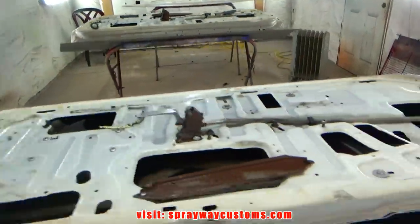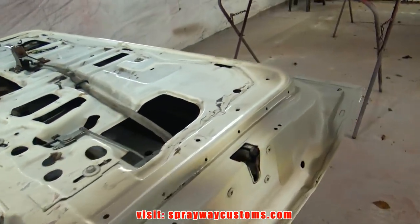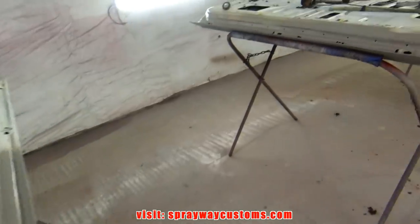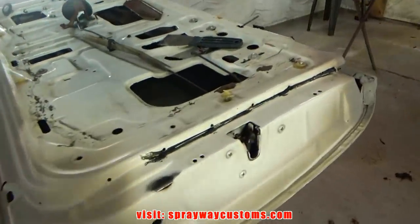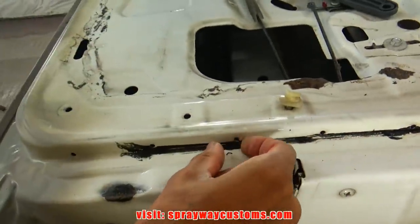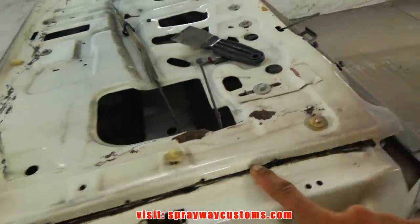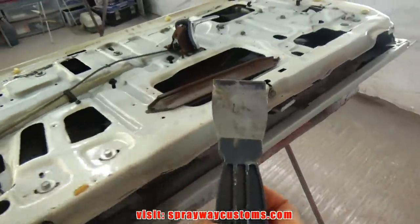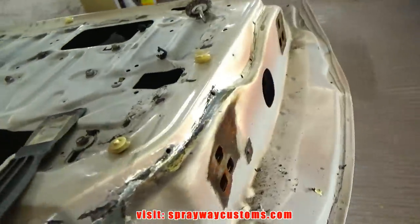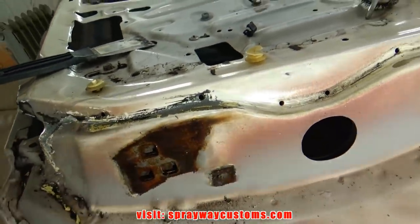Well, I couldn't wait till in the morning to get back started. I just brought everything on the inside. I figure the more work I get done tonight, the less I have to do. I've been trying to get this glue up around the edges here where the weather stripping goes. I done peeled some of it up with the putty knife. I'm going to take my wire brush and clean it on up. Plus, I got to clean up where the hinges went.